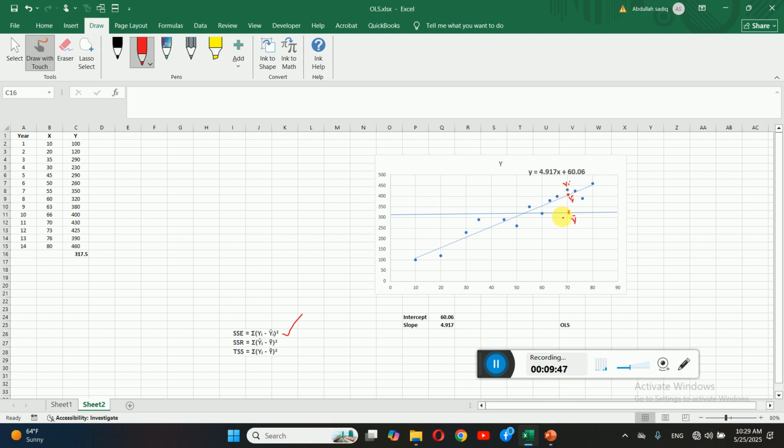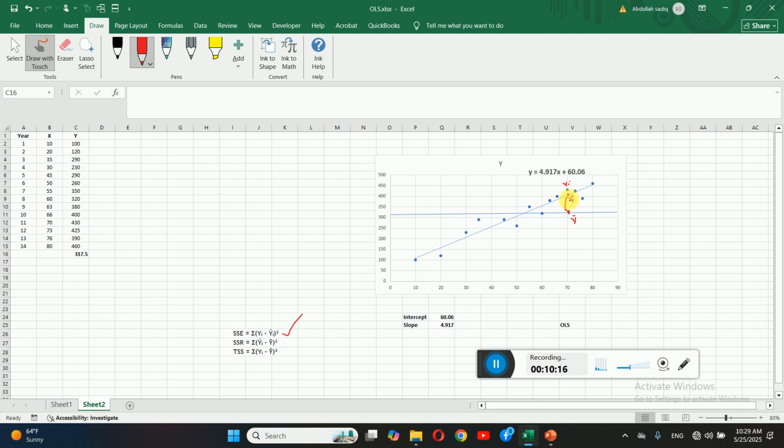Okay, and then the second point is the differences we have between the y hat and the y bar. Like we have y hat and y bar, so from this point to this point, this is the difference. This is actually the explained variation. Why? This is the central value, and this is the predicted value. This predicted line has determined or predicted this value, which is y hat.